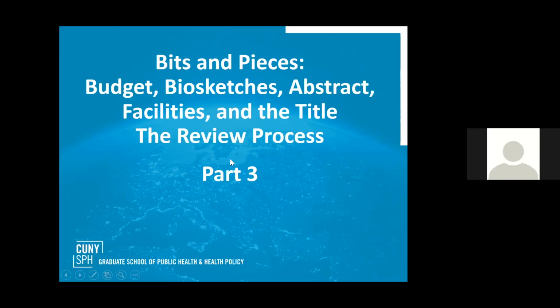Okay, so this is called Bits and Pieces, which includes budget, biosketches, abstract, facilities, and the title. And then we'll talk a little bit about the review process. As someone said to me, they hated the bits and pieces, but really you should take every opportunity to improve your chances. All of the bits and pieces of your grant, the budget, the biosketches, the human subjects, facilities, abstract, and even your title, are opportunities that you shouldn't pass up because they can increase your competitiveness. They can't do it by themselves, but they can help you.